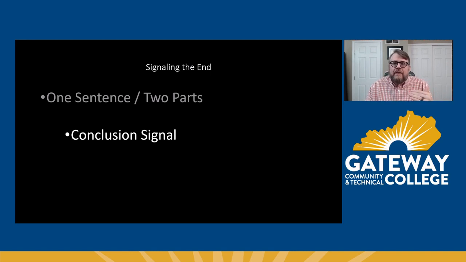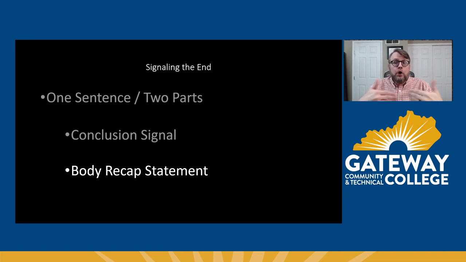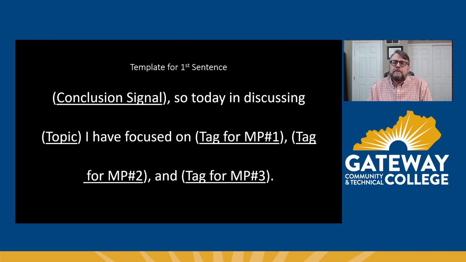And then right after that, in the same sentence, you need a body recap statement. Okay. And this is kind of like the body preview statement, only in the reverse. In the introduction with the body preview, we told them what we were going to talk about. The body recap, we tell them what we just told them about. Okay, it's past tense. You want to state this at the end just to remind the audience, hey, these were my main points. You could put these 2 together into one sentence very simply. And as always, here's your template, right?